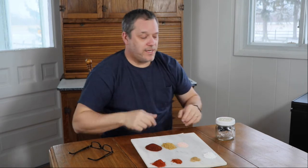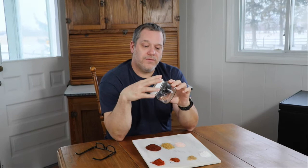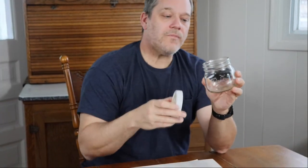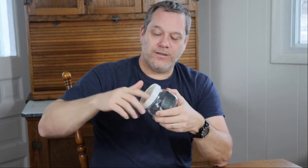When you get your seasonings made, I suggest you keep them in a jar like this with a simple lid that's airtight. You can make this up in a nice batch. You can do whatever quantity you want. When you see the recipe, you can double it or triple it. A little suggestion I have is a lot of times on my mixes, I'll put a recipe on the top of what this is, so if I run out, I don't have to think it through too hard. I'll just have the recipe on the top. So a little tip for you.